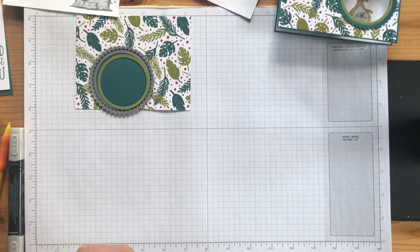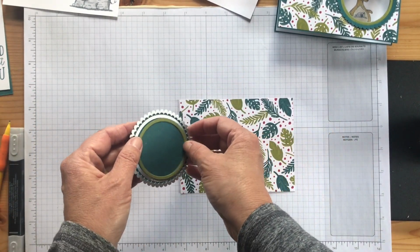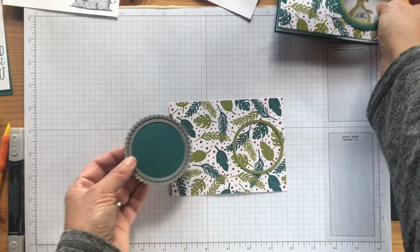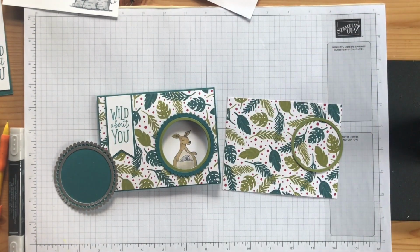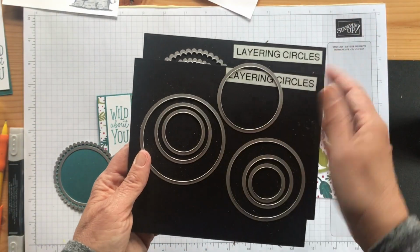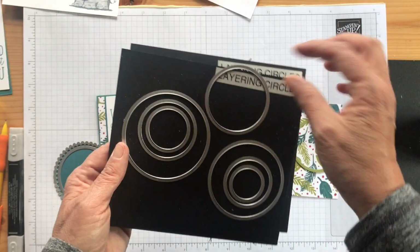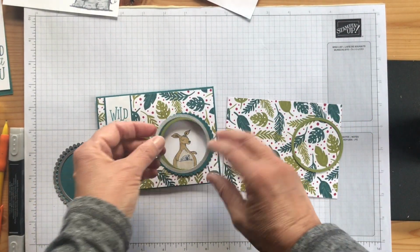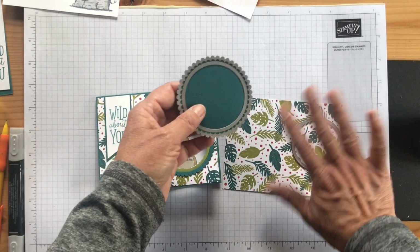So now let's get to our pieces. What I did was I cut some of it, and I'll cut the rest of it. But to get this piece here, I used the Layering Circles. There's the scalloped and the plain, and this comes as one set. I use these all the time. They have circles, ovals, and squares, and I love them. Whatever circle you're going to use for this, you want to grab the next size up, and you want to cut this. Before I show you that, I'll show you this.